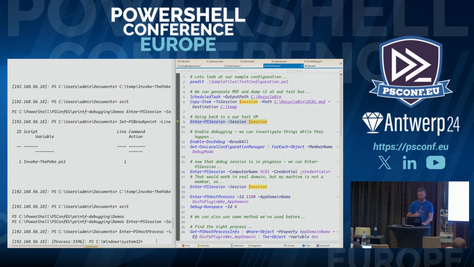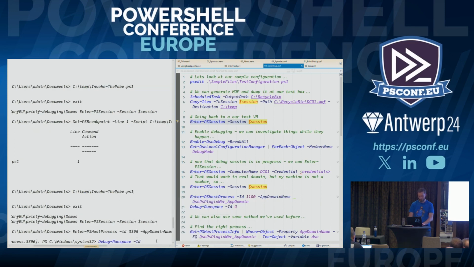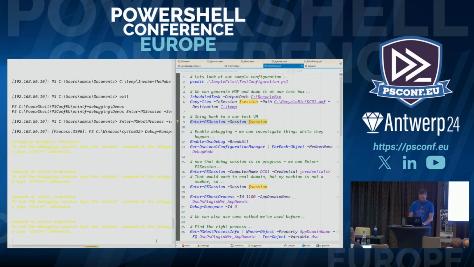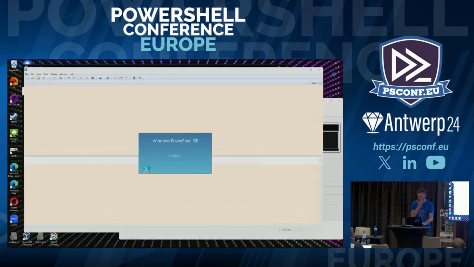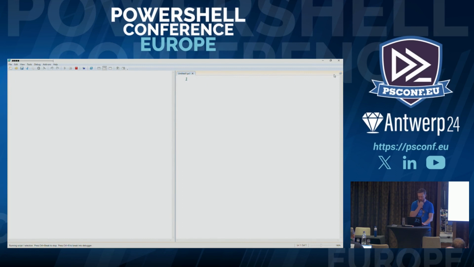Okay, so now I'm in the process, and now it tells me to Debug-Runspace ID 4. If only I could type ID 4, right? It's clearly something happened with the ISE. Let me just restart it, because now it's just not behaving the way it should.